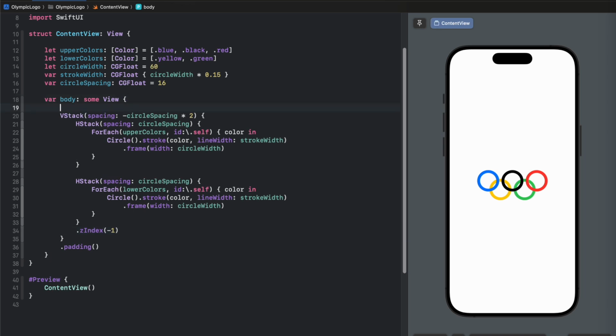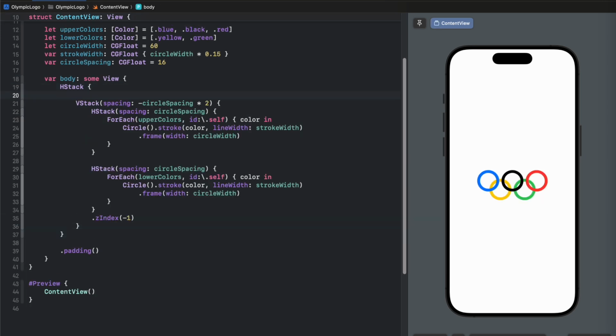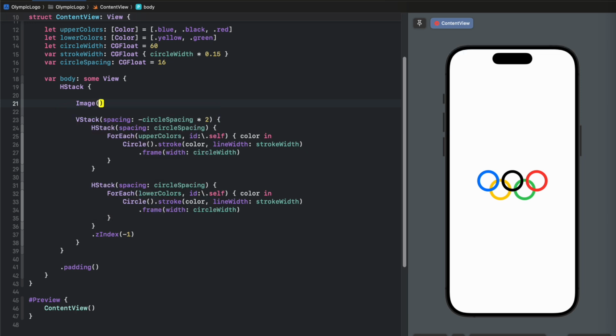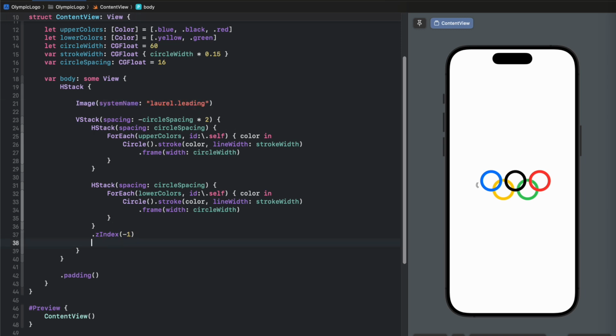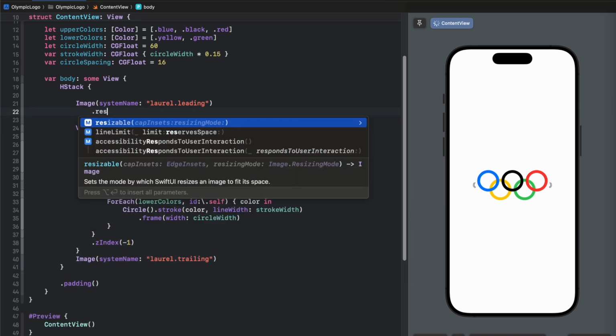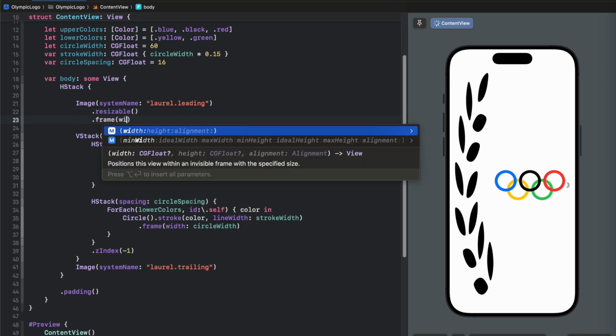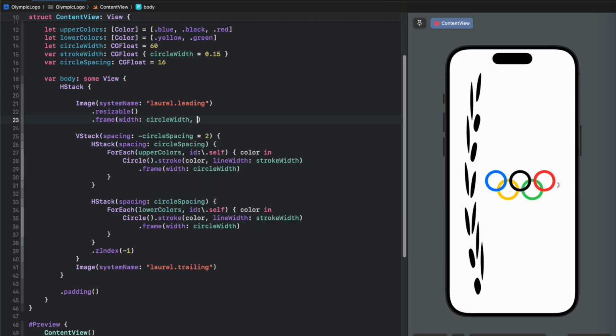So now it's time to add something more, and I did it using SF Symbols. So let's add two images. I'm using two images using SF Symbols with lower leading and lower trailing. Well, if you are an indie developer, I strongly suggest you use SF Symbols because they are incredibly professional and very easy to use and deeply integrated into our SwiftUI code.